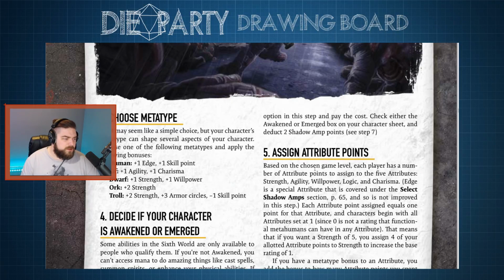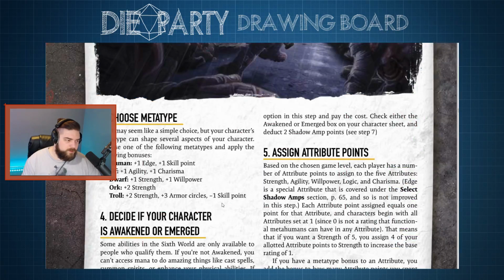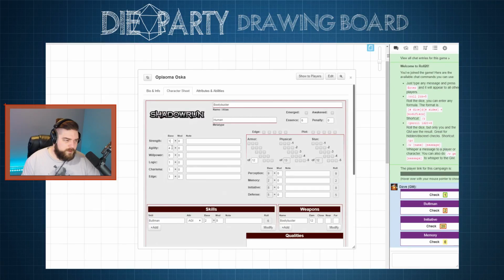Okay. Let's make an orc. No, let's make a human, right? Straight, basic human. Okay, so. Name, Booty Buster. That's his alias. Metatype, human. So that would give him, what exactly? 1 edge, 1 skill point. Okay. Let's set everything back to 1, for the purposes of this.